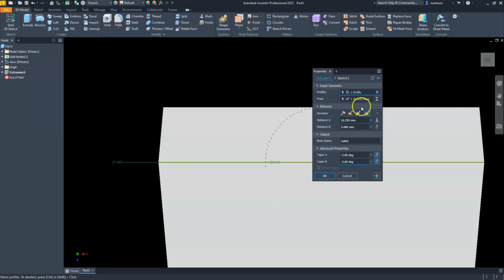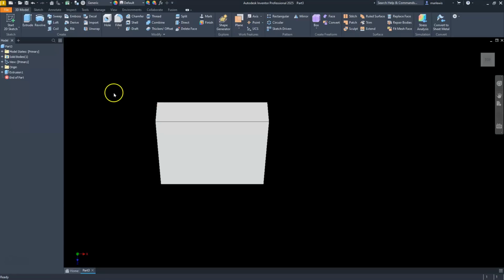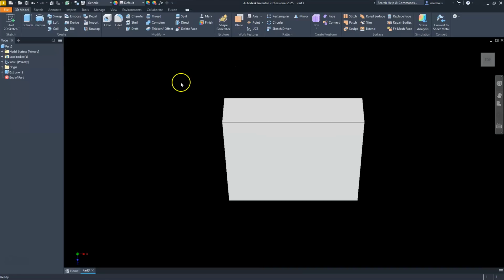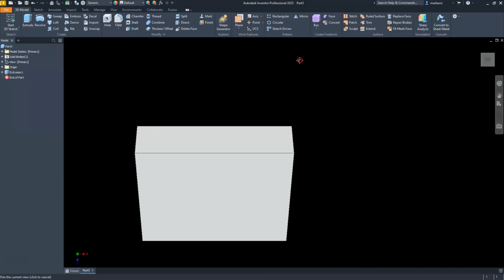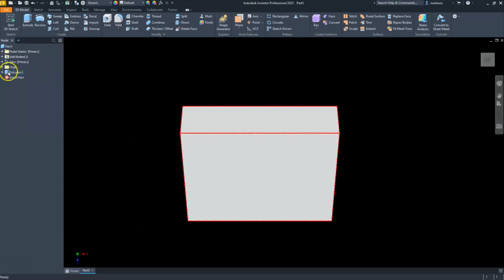I can manipulate that if I have an asymmetrical, but typically if you do a symmetrical, it'll take that same tapered angle and do it on both sides. All right, let's go ahead and hit the OK button. And that's just one way of editing in this software. If double clicking kind of drives you crazy, you can also do one click on it and then right click and choose the edit feature option. And remember, the feature is going to be the ones out here. If I want to go back and change that sketch, I can also right click on here and choose edit sketch, or that sketch is going to be listed underneath this plus here, and then I can click here.